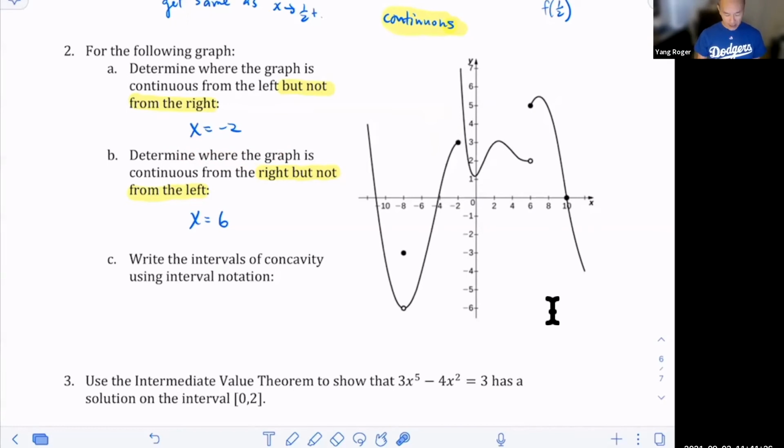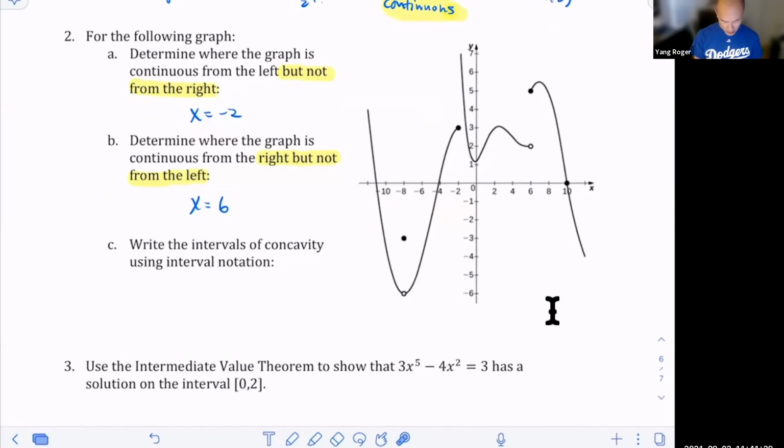So let's talk about this last guy. Oh, I forgot that there was a typo on this. This came up in class yesterday, but then I forgot to tell you guys. So this is the intervals of continuity. Over the summer, I was shooting all these videos, and there's a little bit of a lag between my video shooting and my note editing, and concavity is something we studied later. I was probably making a concavity video and I made a typo there.